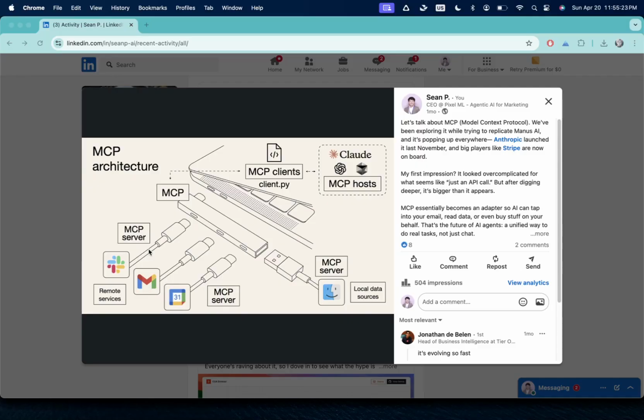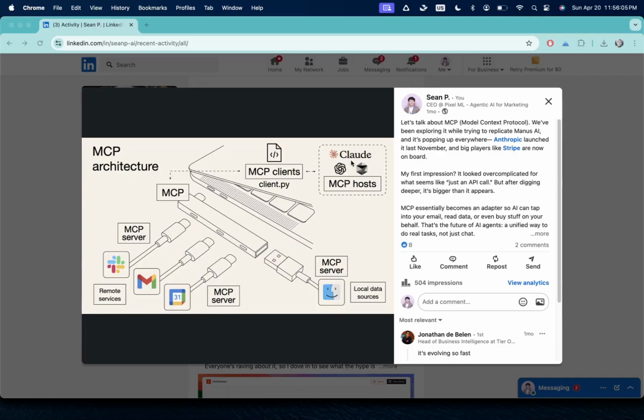MCP solves that problem. Just imagine Slack or Gmail or Calendar as different ports that normally cannot plug into your ChatGPT or AI agent, but MCP is a universal adapter. It has standards like USB-C, so that everyone can plug into the MCP adapter. The adapter plugs into your PC, which has access to remote services, but also local services as well, like your file system and so on. MCP is super powerful, but it is very hard to set up and get running, because right now not many MCP clients support this.